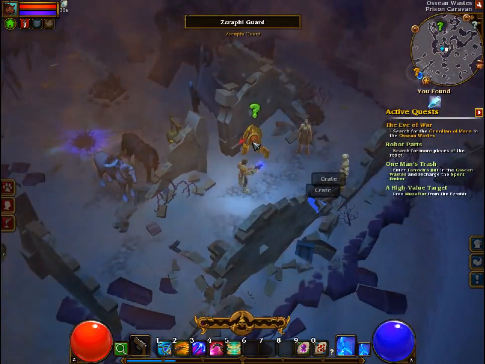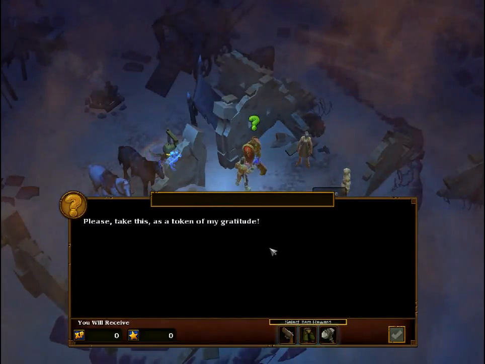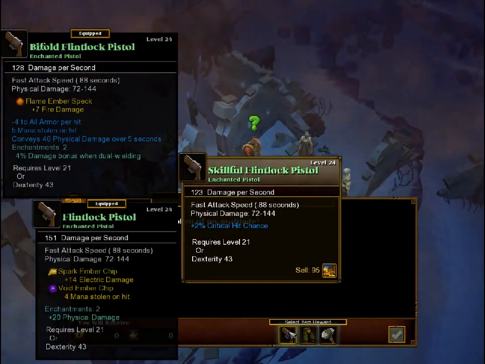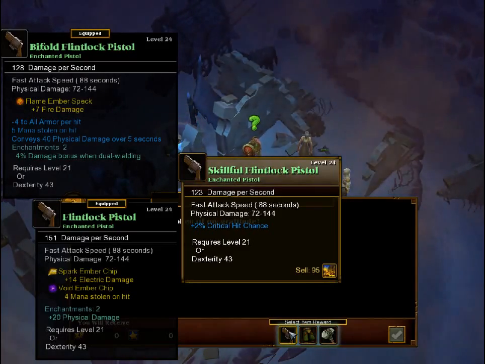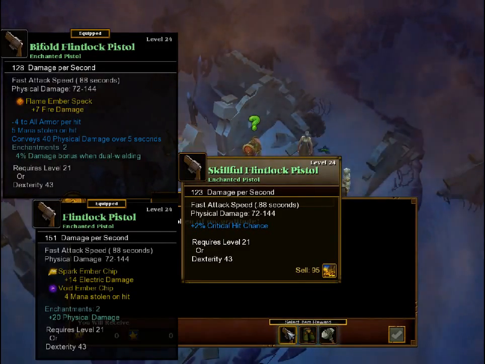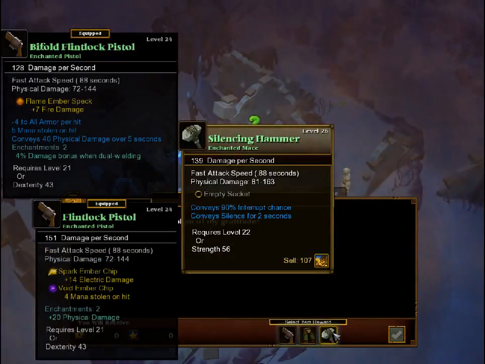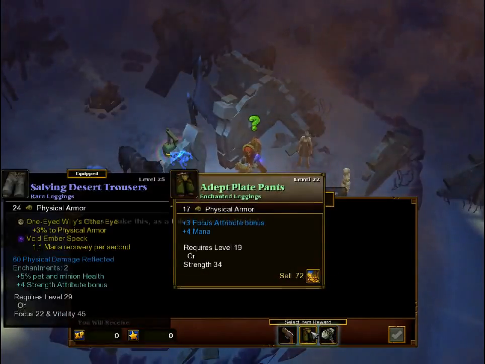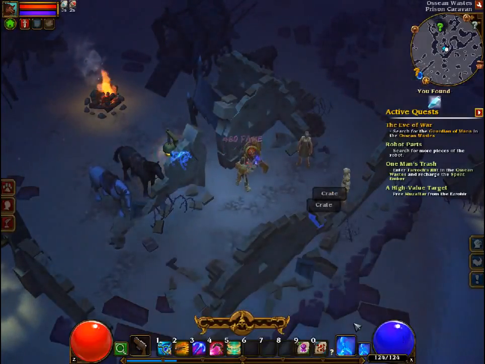Rescued some people. Zeryphesh guards. Please take this as a token of my gratitude. Well, a pistol that's pretty much the same as the ones I have, only it doesn't have any sockets or enchantments, so it's pretty pointless. Pants aren't as good as mine, or a big hammer, which I don't use. But the hammer's worth the most money, so we'll take that.